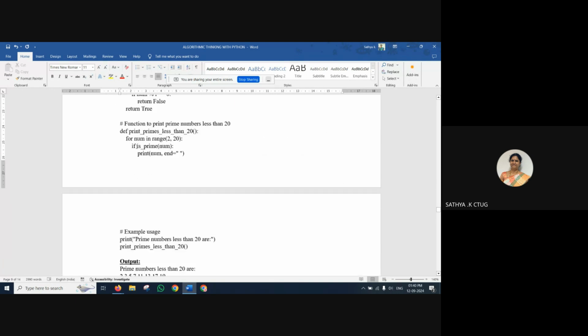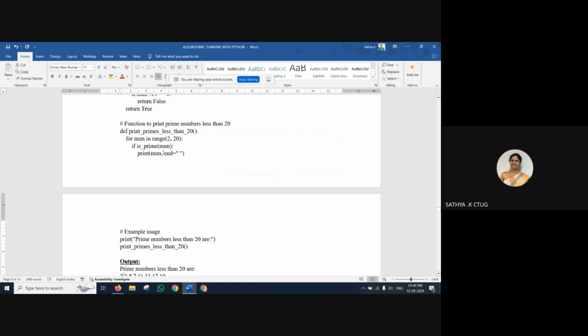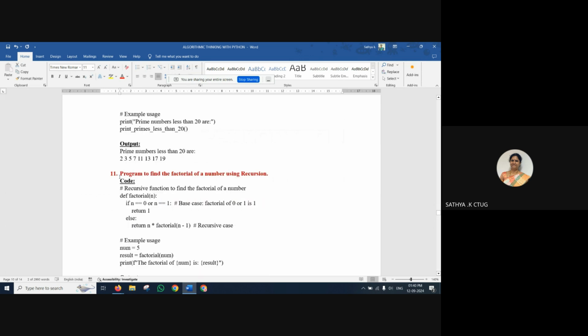So here is the if condition. If it returns a true value, I'm going to print the number and end it with a space, which means all the numbers will be printed in the same line separated by a space. You can see the output here. In our previous example where we printed the pattern, we didn't have any space at all; we had all continuous stars. But here I want the numbers to be printed with a space. You can use end equal to. If I didn't use this part, all my numbers would be printed in a new line. That's the only difference, nothing else.